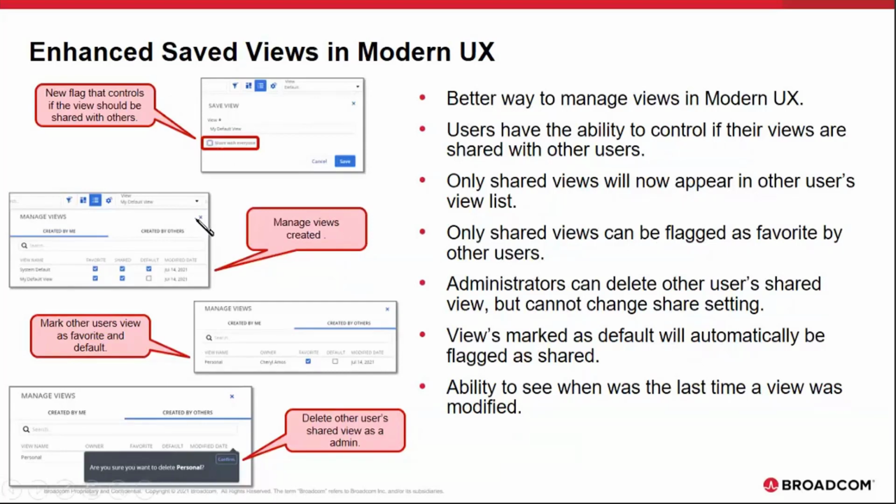So just going through a little bit on the screens, you can see that when I am saving a view, there is a new option called Shared with Everyone. This is the flag that is going to be available that controls if this view that I am saving is available to all the others in my organization.